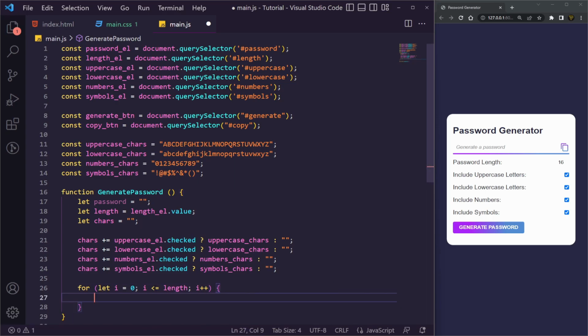So the reason we're doing equal to, normally you would just do less than. We're doing equal to because we want it to go all the way to what the number is, 16, and not anything less. If we did this as less than, we would only get 15 characters from our length.